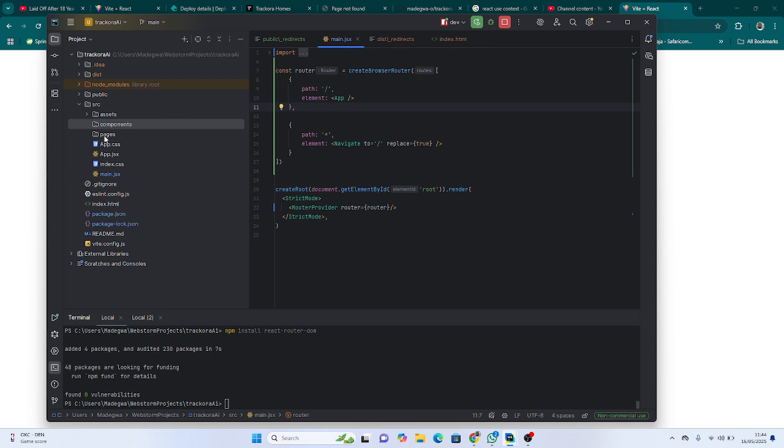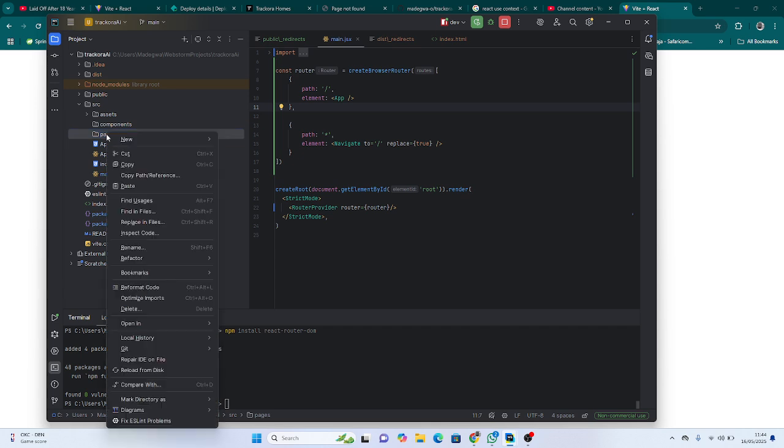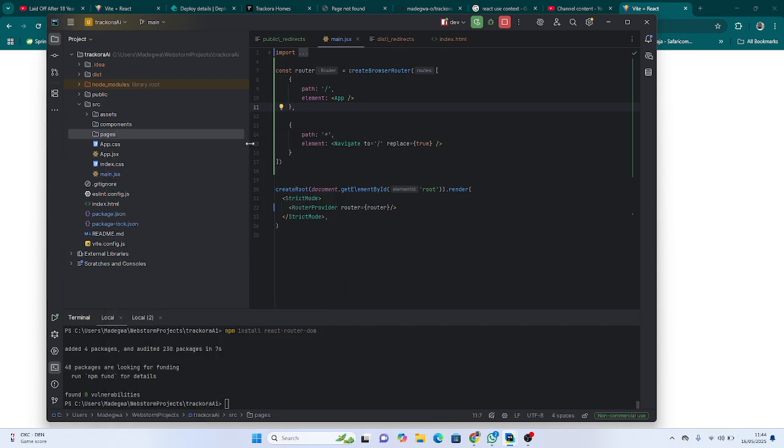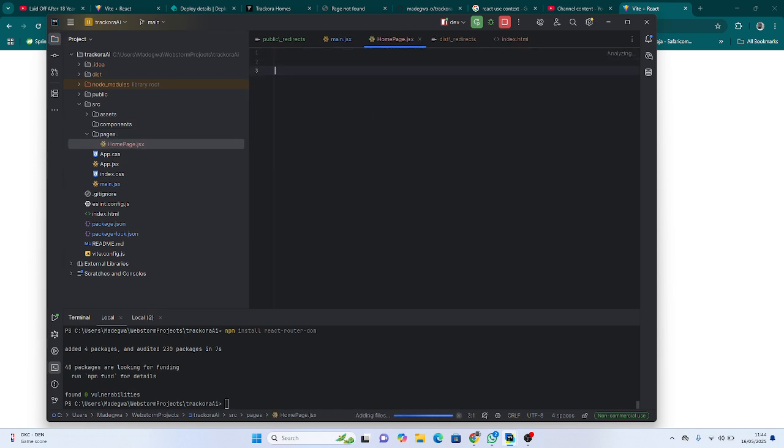All pages should go here, all components should go there. So let's see what we're going to need. Let's have a new file, call it HomePage.jsx. For the home page, I'm going to do an export default function.